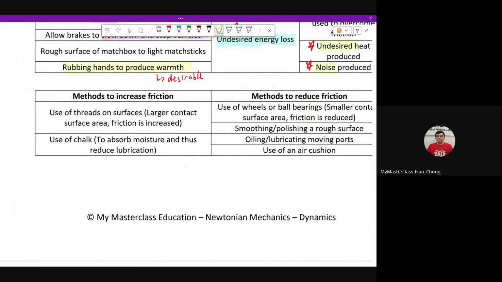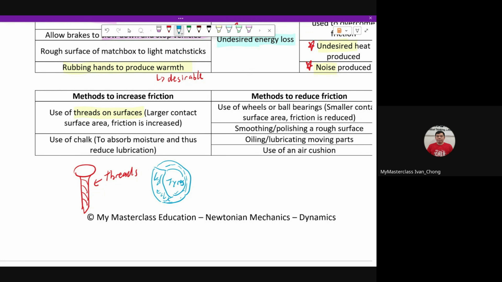Now, when we talk about these threads, basically what I mean is, sometimes you see the screws, right? They actually have these kind of spirals. These spirals are what we call your threads. Or sometimes even your tires, your wheels itself. Okay, I'm not very good at drawing, but basically these are your tires. So some of your tires, they have this kind of funny extra patterns, right? Those patterns are your threads.